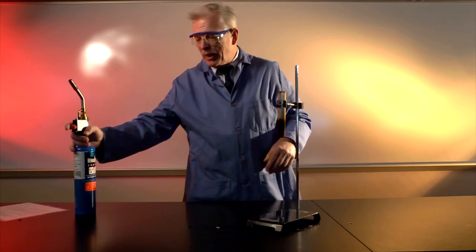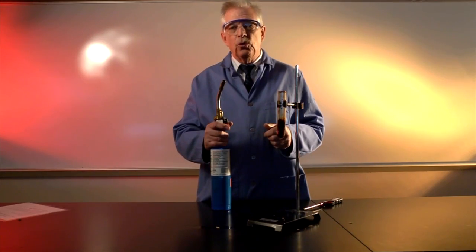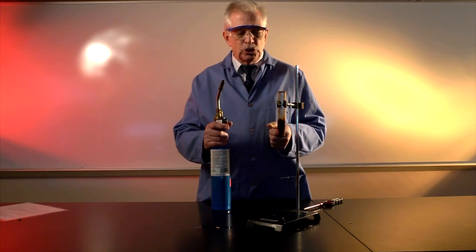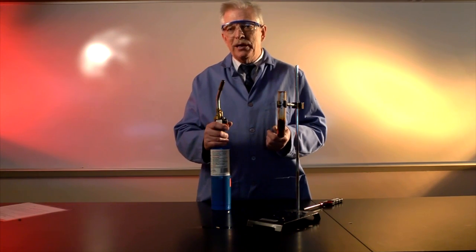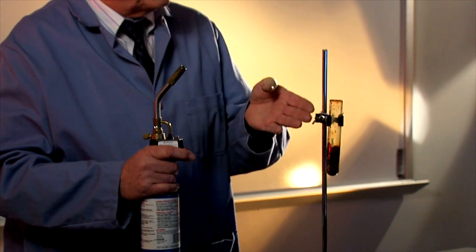Now we're going to turn around and take our torch. This is about a 1500-degree flame. We're going to apply it to this high-temperature test tube. The heat's going to conduct through to the wood. The wood inside is going to undergo pyrolysis. It's going to produce some char and ash, and then it's also going to produce flammable vapors.